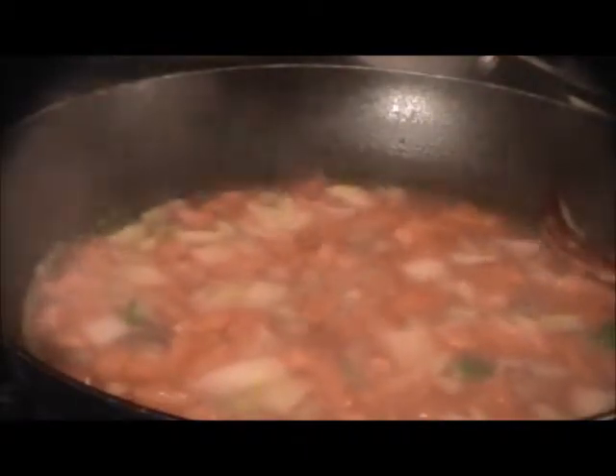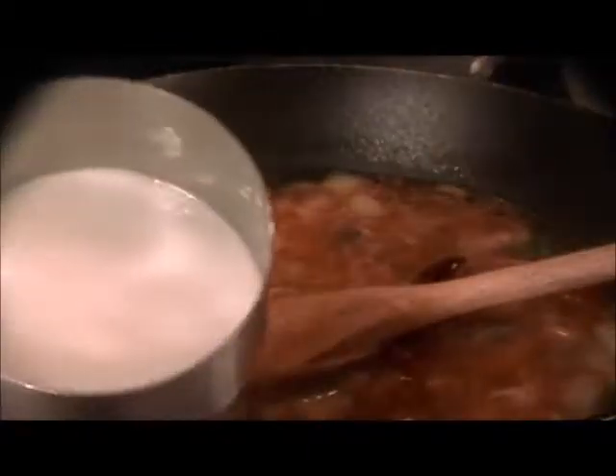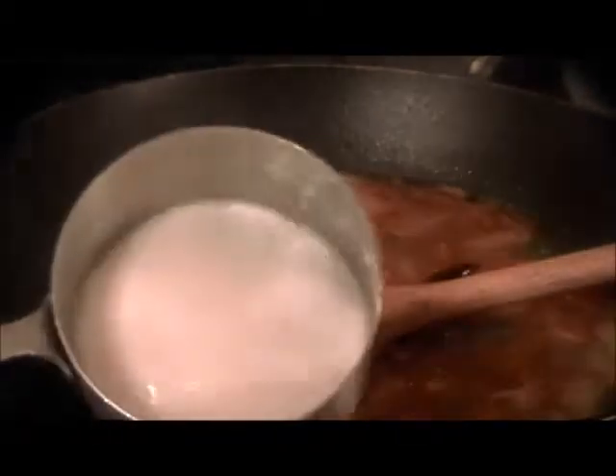Let this simmer for a couple of minutes and I'm going to taste it. This is one tablespoon of cornstarch with one tablespoon of water — work it with a finger until it's smooth, and we're going to add this right now. It's reduced a little and there's plenty of soup. I want body, so we just drizzle the cornstarch slurry in. Now we're going to add the seafood and the fish, and we'll be done in just a few minutes.